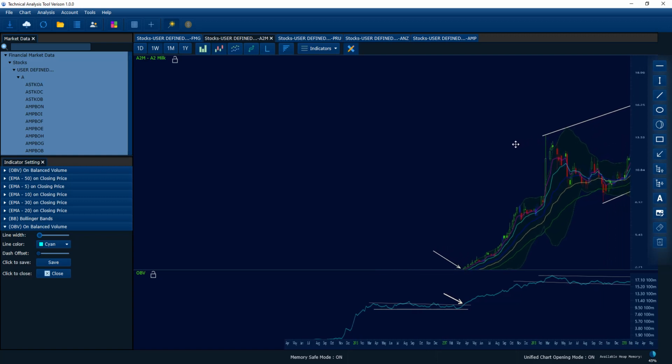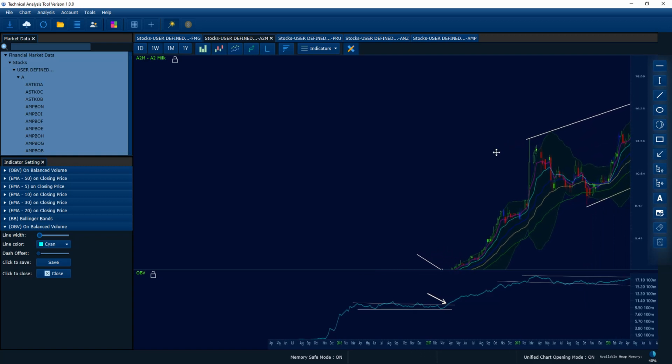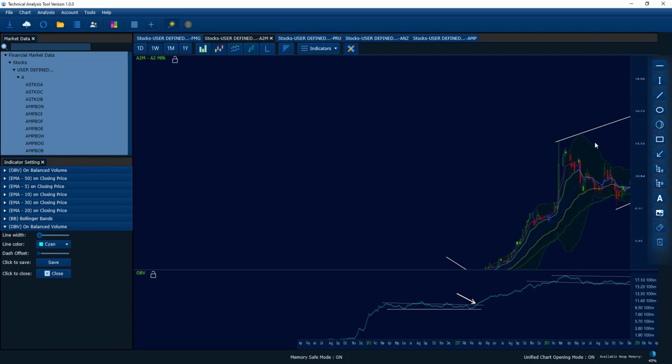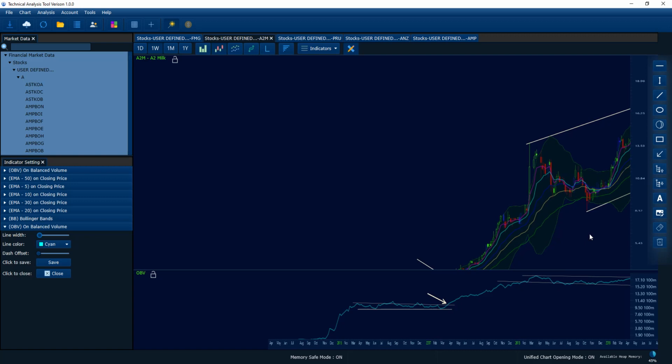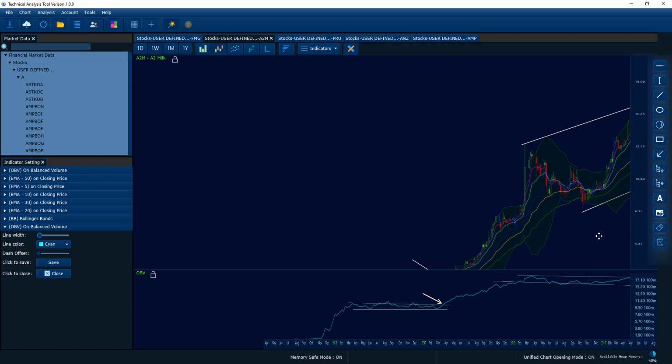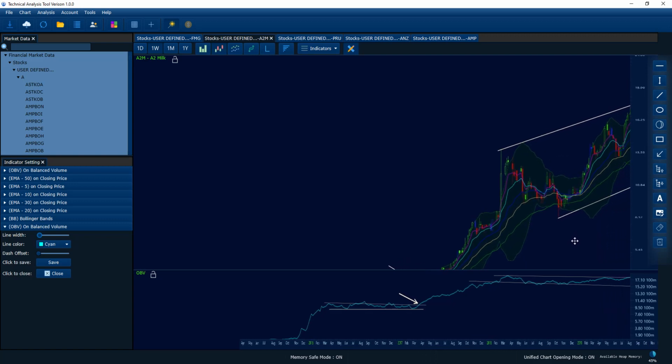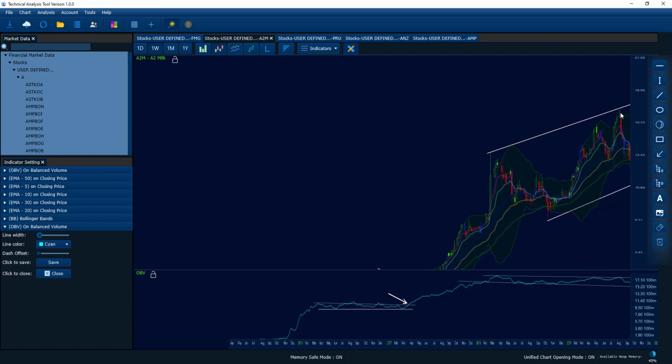If you keep holding this particular share, at this time you wouldn't be able to draw this trend line. You need at least two points, right? But for a perfect trend line, you need more than three points linked to be a valid trend line, but it doesn't matter. As you can see, if you hold it, it does have another jump here. Basically it's another peak, which is a breach outside of the upper Bollinger Band. So that's another extreme scenario called overbought.